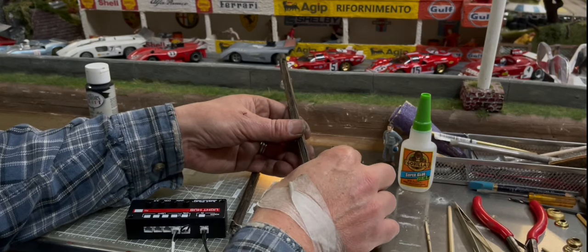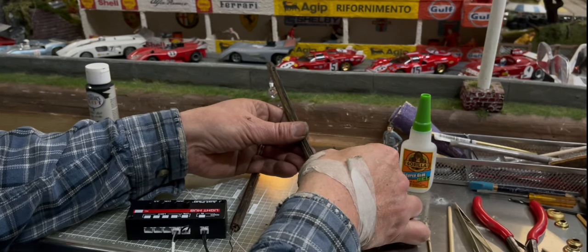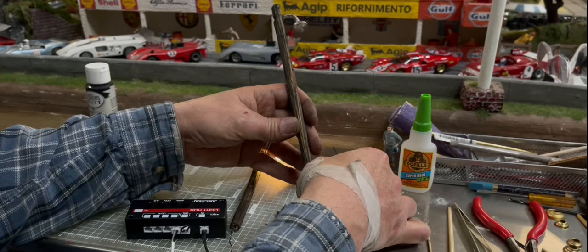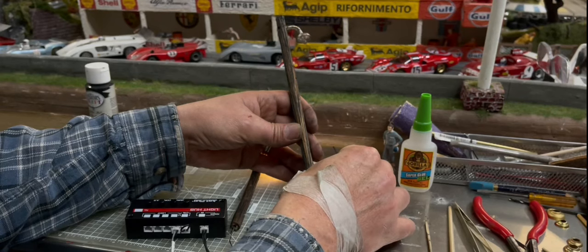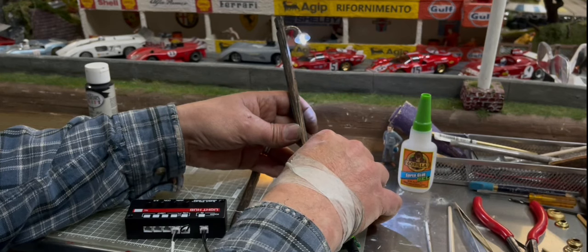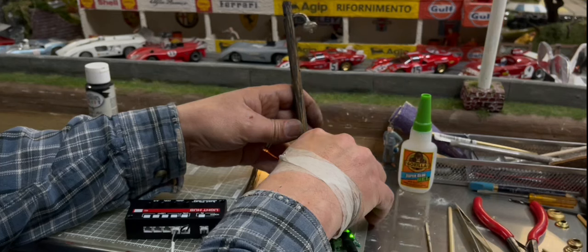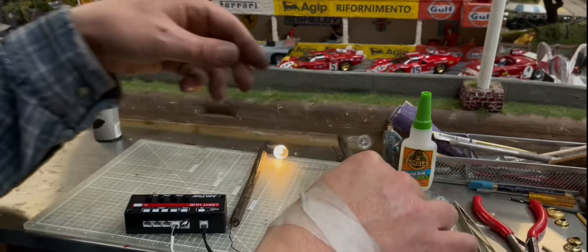Having issues. Well, let's see here. Wires are so small. Come on. There we go. So, if I can keep it in, I'm trying to use this little hole over here. And the wires are so small. There we go. But you can see the difference with that, if I keep my wire in the right spot. It looks pretty cool.